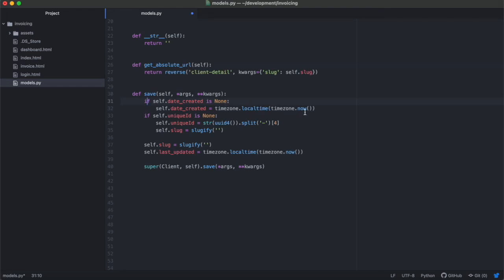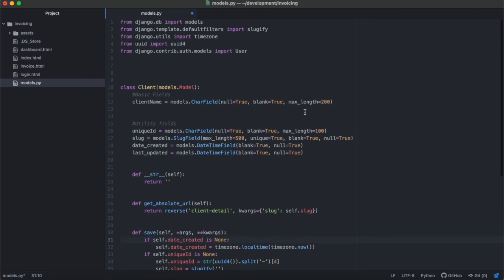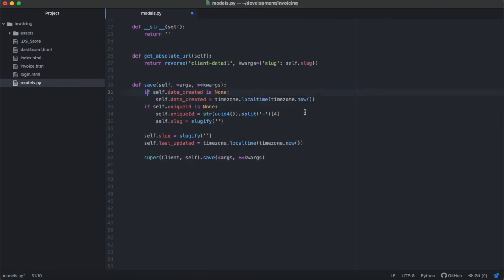You can also do datetime.now. It's up to you. But I want my time zones to be what we call non-naive, because a naive datetime is a datetime that doesn't incorporate the time zone.